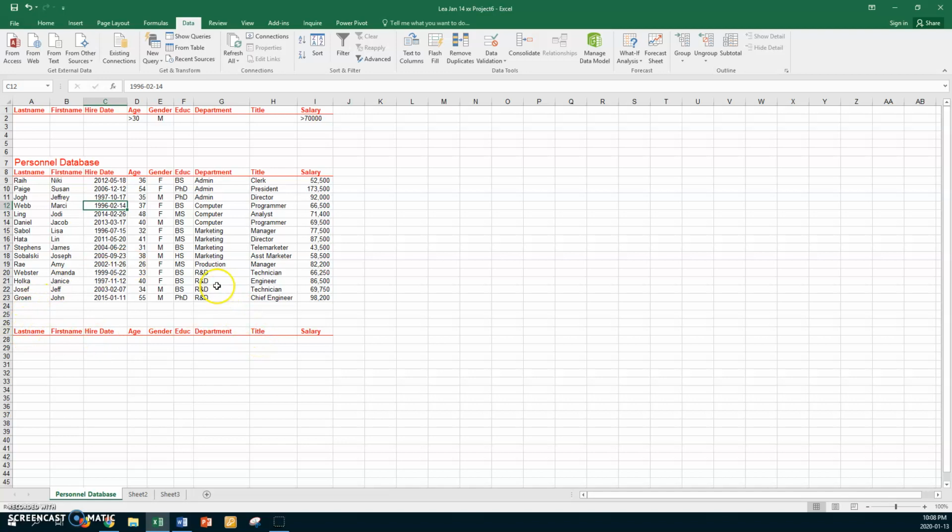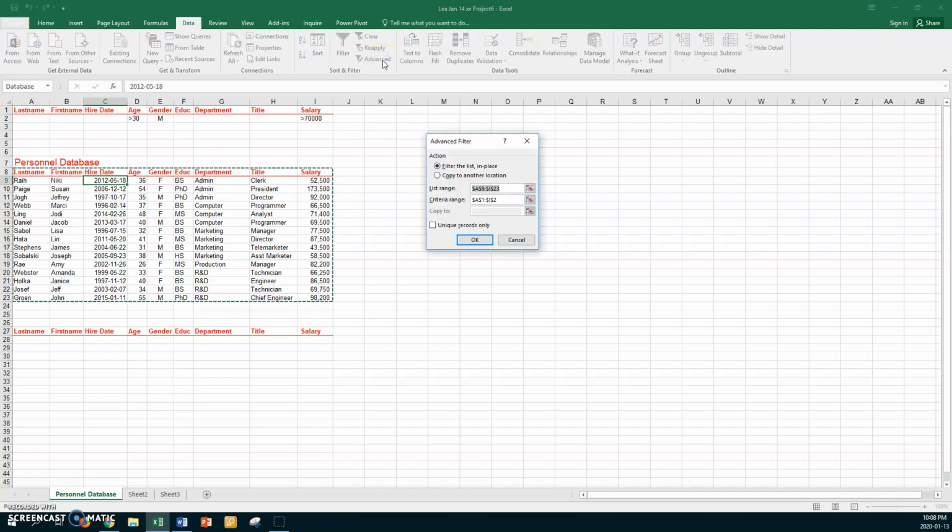All right, so this time click in your database somewhere, okay, and we're going to go to the advanced filter again. Now watch. This time we're going to say copy to another location. Okay, so you saw that the database was right, A3 to I23. The criteria range is right, A1 to I2. That's perfect.